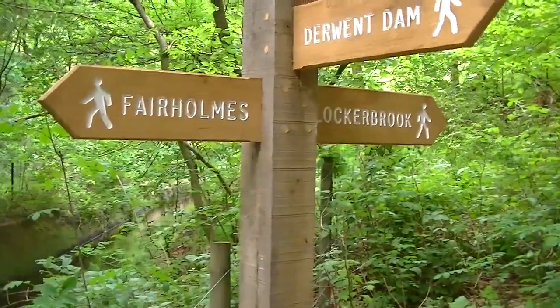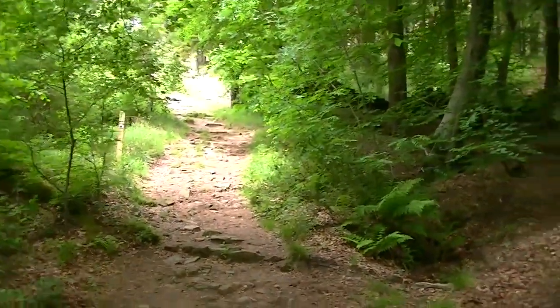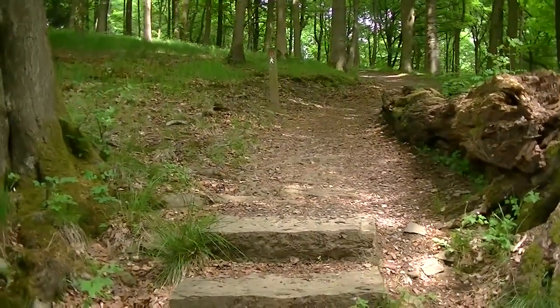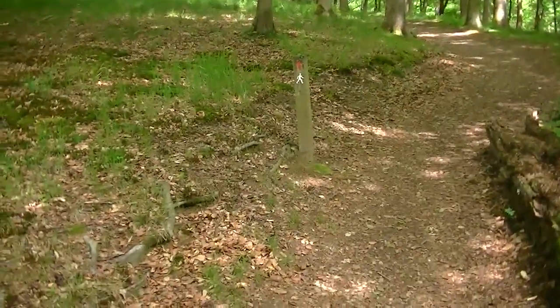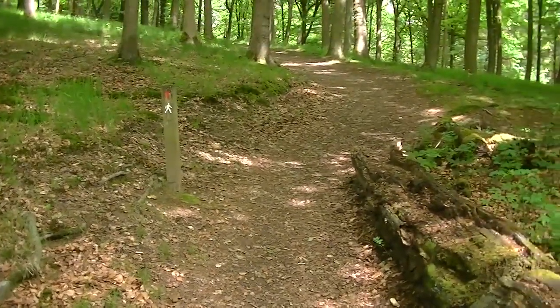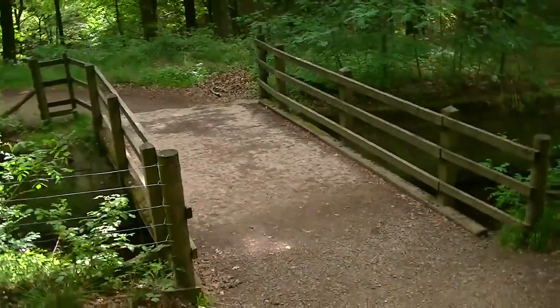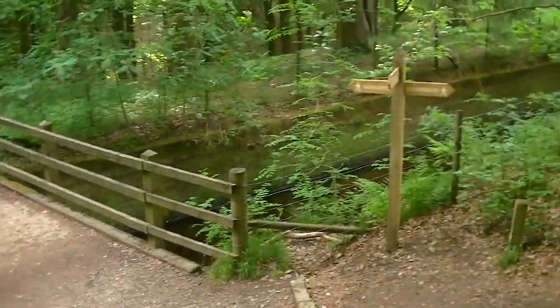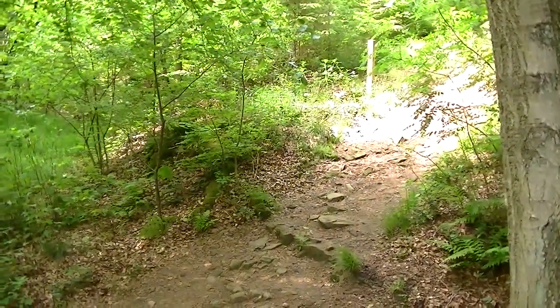That's Locker Brook. So that's going to Locker Brook. That says Derwent Dam. We don't go up there. I think we're going up here now. I think there's some posts with red on them. So we're going up here now. There's like a little man, like a red arrow on it. So we're going up here. I'll just show you a retrospective shot. That's the bridge that we've crossed over, and the finger post. The other path that's going up to Locker Brook, just up there.